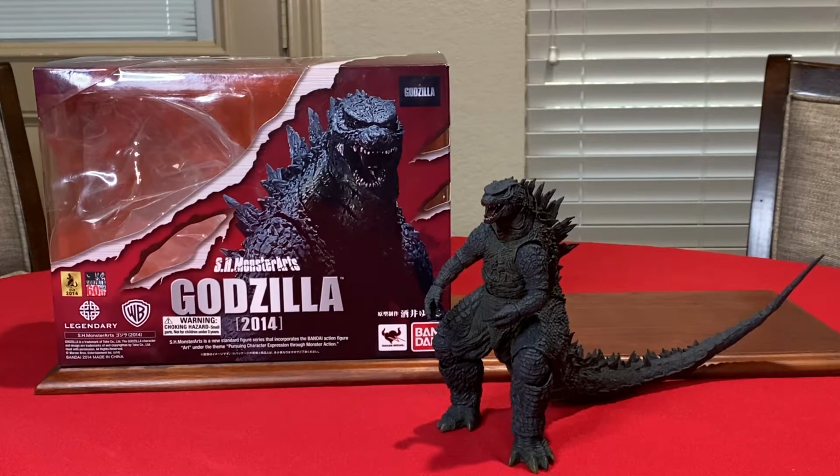Today, I got a real special treat for you. This is the 60th anniversary S.H.MonsterArts Godzilla 2014. Yeah, for the 60th anniversary of Godzilla, you got the 2014 Godzilla. Wonder why they didn't use the 1954 Godzilla, since that would have been more appropriate for the 60th anniversary. Oh, well, at the time, I guess they didn't have a clue. Okay, back to this review.